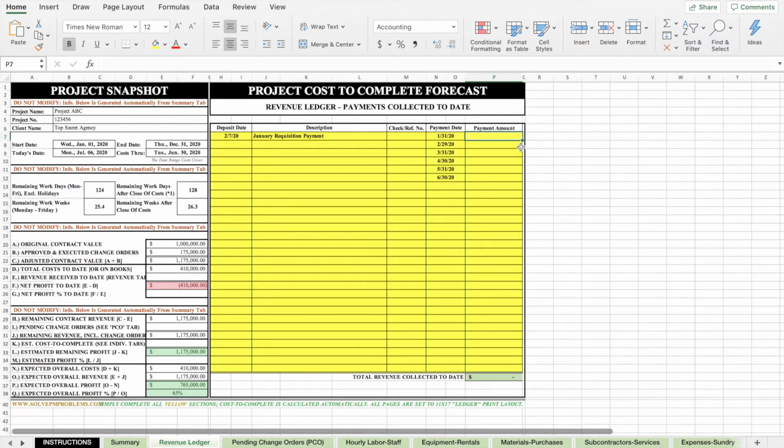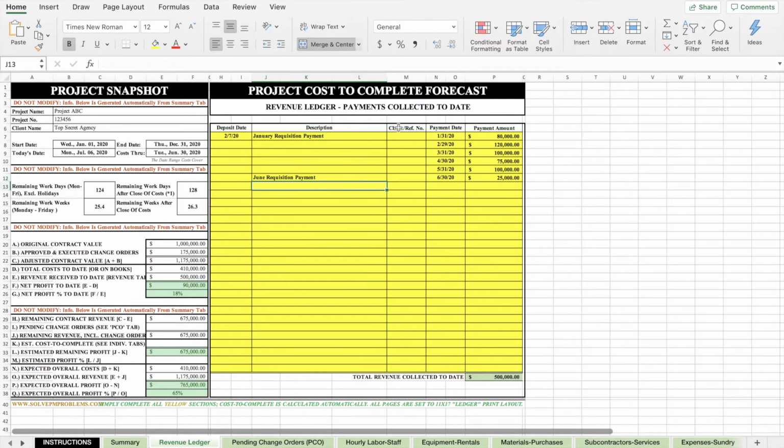Now let's come up with some revenue amounts for each of these checks. Let's say this one's $80,000. Say that's $120,000. Say this one is $100,000. This one is, let's say, $75,000. This one is $100,000. And let's say this one is $25,000. So again, those are just the different requisitions from each month that the project's been going so far and the amount of payment we've received for each.